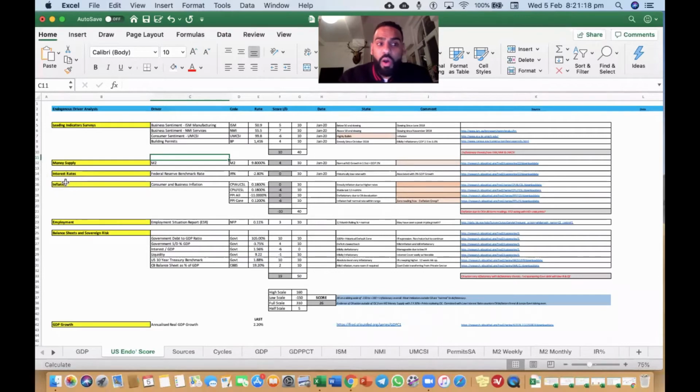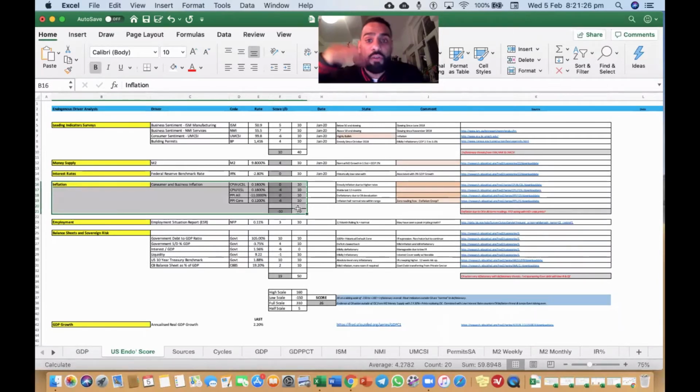So the coincident economic indicators are telling us what's happening now in the economy. So this is inflation data: CPI inflation data, producer price inflation data. Are the prices of goods and services going higher, and at what rate? That's going to tell us if the central bank's mandate is being achieved. Are they meeting their 2% inflation target, which is what many central banks have? And then we have employment data, which is telling us, do we have maximum employment? How many people are going into employment? So these are the coincident indicators which are telling us what's happening in the economy now.